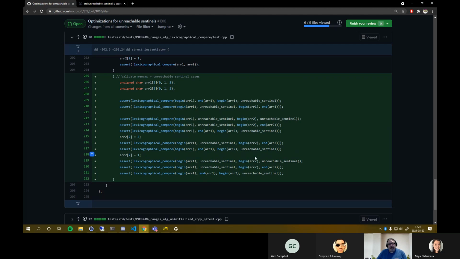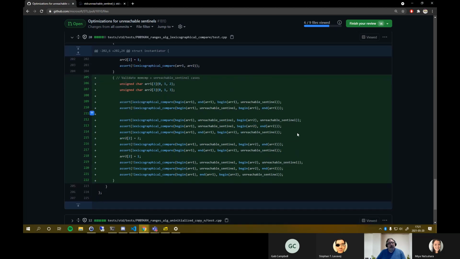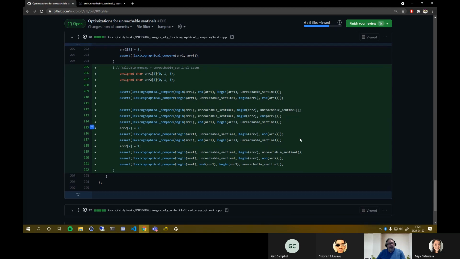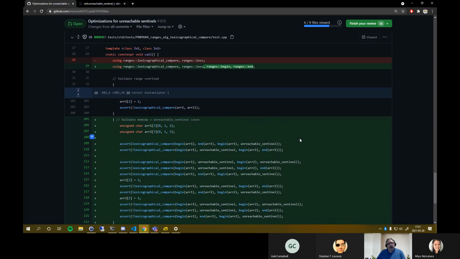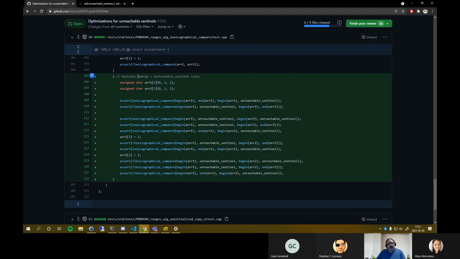We could have some empty range coverage, but I'm not really concerned. Empty is a special case of finite. And I know we have coverage elsewhere for empty ranges for this algorithm. So I feel like this is sufficient test coverage as well. And he has clearly commented here that we're validating the comp behavior.